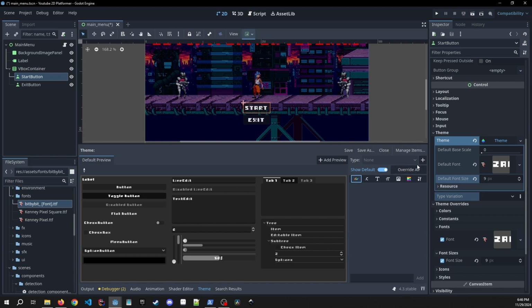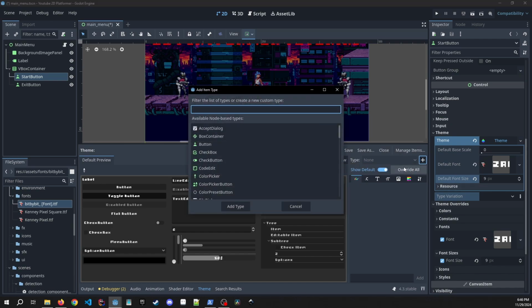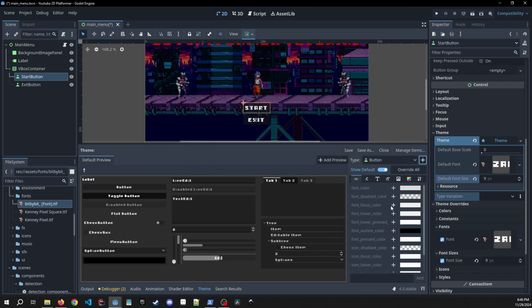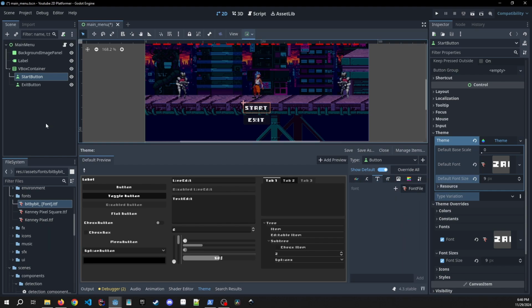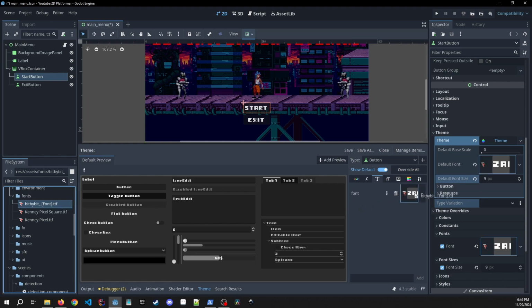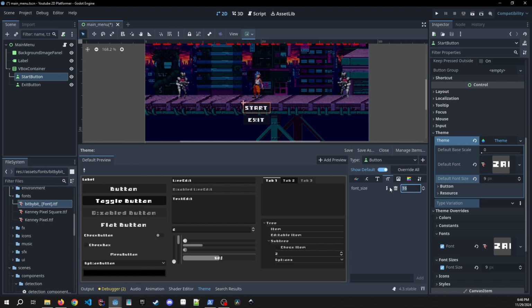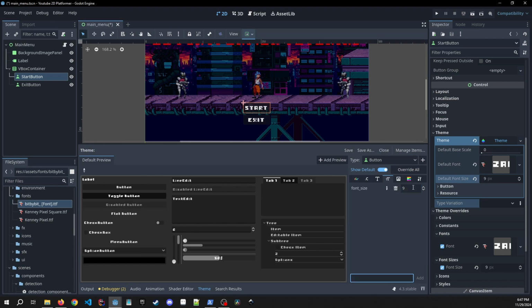Okay, and the first thing that we have to do is pick the type of node that we want to override. This doesn't know we're automatically applying this for buttons because you can have one theme across your entire project. So we want to find the button node here. Now we can add this type, and now it gives us everything that we can override. So we are going to do our font file. I have to hit the plus sign first actually, then we can do the font file, which is what we want. The font size we're going to override as well. We're going to make that 9 just because that's what we were doing.